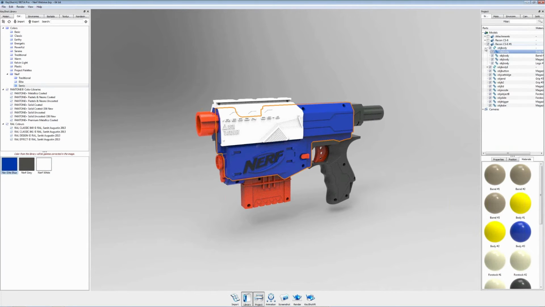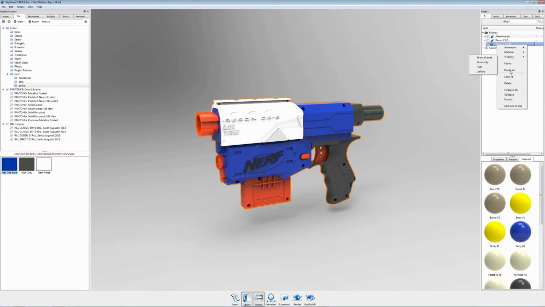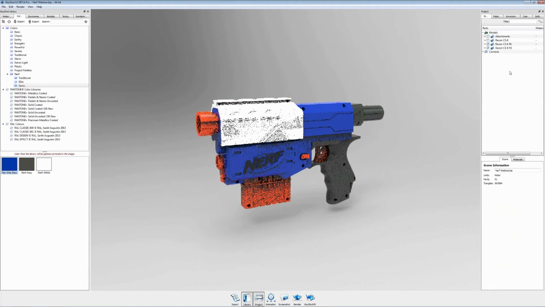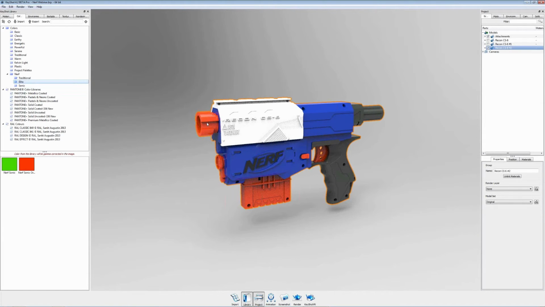And we'll do this again for the next color.